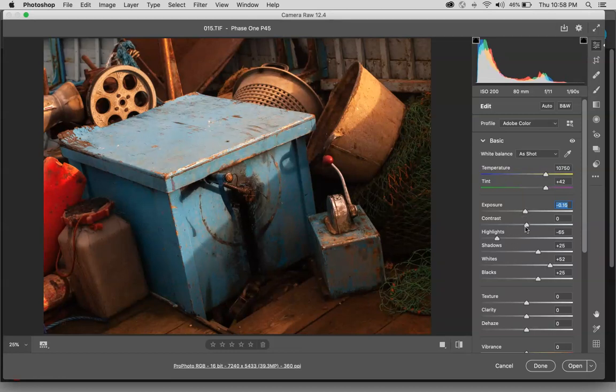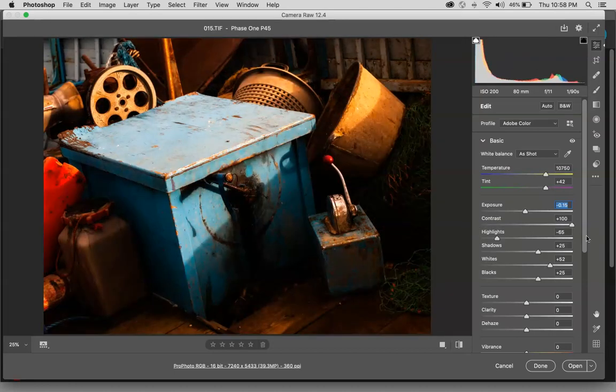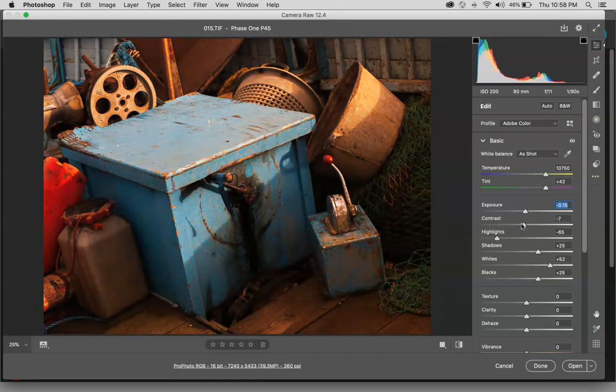Contrast. To me, there's something about the way that this picture is rendered right now. I feel like it's too high contrast, so I probably would bring down the contrast a little bit. If you bring it down too far, it starts to look really flat. If you go up too high, obviously you start to really throw away information. Your shadow areas get blocked up and your highlights look a little too poppy. For this picture, I'd probably bring it down to maybe negative 10 or so. I think that looks pretty good. That looks really pretty close.